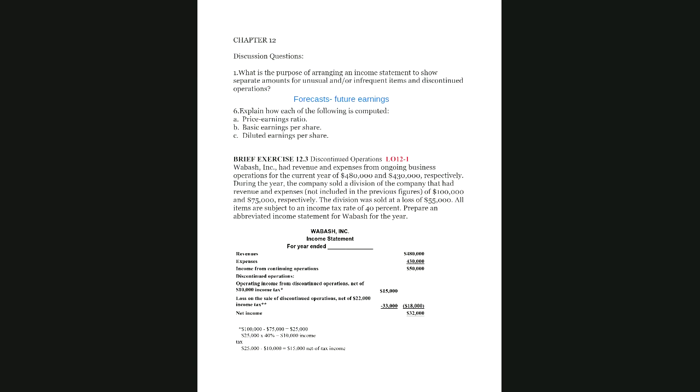All right, so that was discussion question number one. Let's go to the second one, and this is a great review for this chapter. Explain how each of the following is computed. So I'm just going to move this here. The first ratio that we learned about in this chapter is the price earnings ratio. What is the formula for the price earnings ratio? This is the only ratio that basically takes into account the future perspective of the corporation, and the reason is because in the numerator, you have the market price per share.